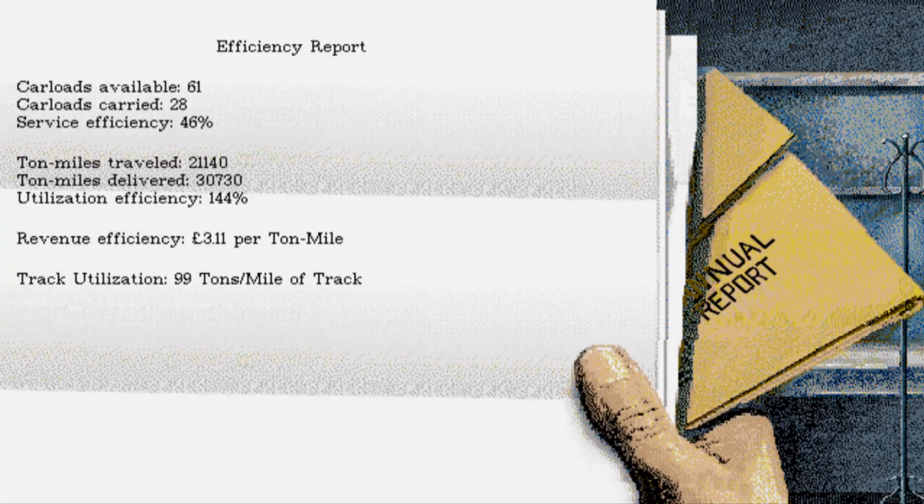Okay, service efficiency only 46%. That's what I was talking about. We have 61 carloads available and we transported only 28. We need to improve that. But the utilization efficiency is 144%, which is pretty good, and revenue efficiency 3.11 pounds per ton mile.